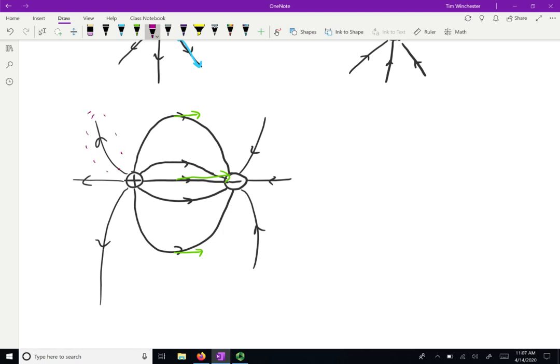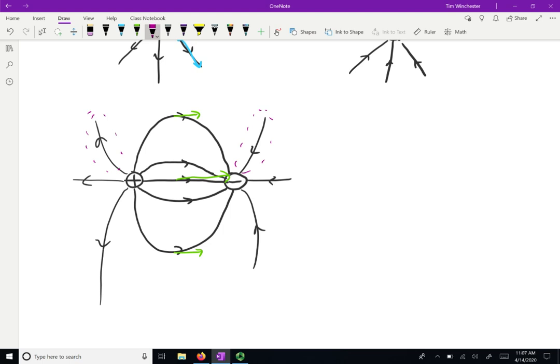For these lines that we see over here, you might think that those are going out to infinity, but in reality, those lines actually loop around to these. So we just get bigger and bigger loops, and that also kind of tells you something interesting about the structure of the electric field. If we have equal amounts of positive and negative charge, then all the field lines should start on the positive charges and end on the negative charges. For the ones that happen to go exactly to the left in this case, maybe those go to infinity, but that would just be exactly one line. All the other lines are going to form these loops.